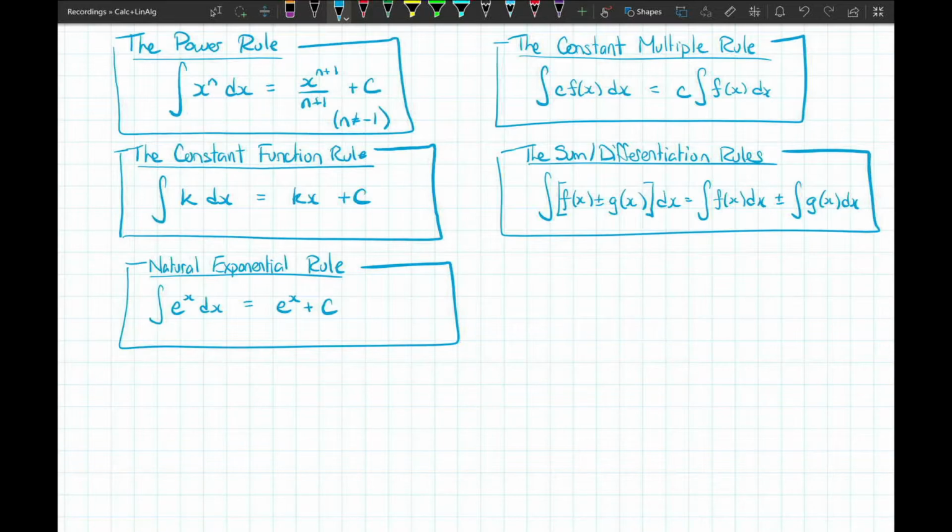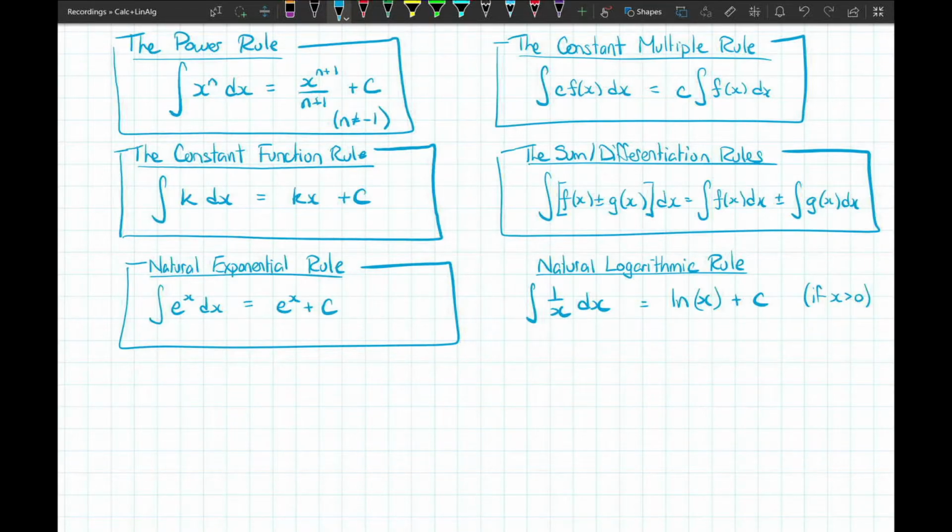And we also saw that when we took the derivative of the natural logarithmic function ln x, we just got 1 over x. And remember that the domain of ln x needs to have x greater than 0. But let's say we wanted to reverse that. If we wish to find the antiderivative of the function 1 over x, then sure, that would be the natural logarithm of x plus c. But that would only be if x is greater than 0.